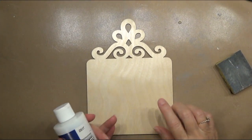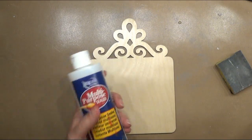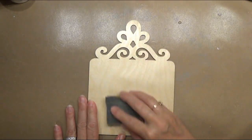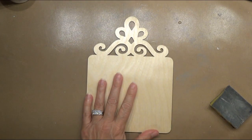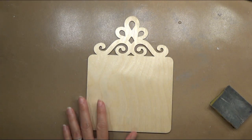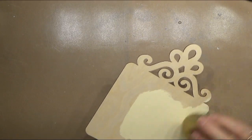We're starting with this surface here, and I've already applied one coat of multi-purpose sealer with my dampened artist sponge. I lightly sanded it, and you can do the same thing with a brown paper bag. Wipe off any sanding dust, and now we're ready to apply a base coat color, buttermilk, on here with the same dampened artist sponge. Just going to brush it over the entire surface.